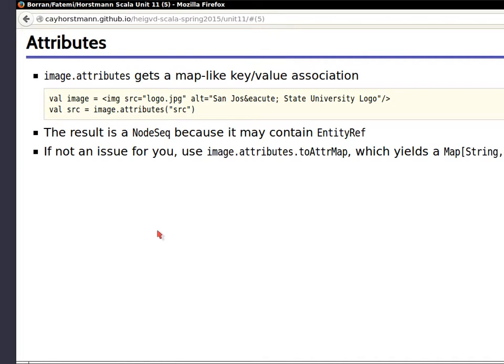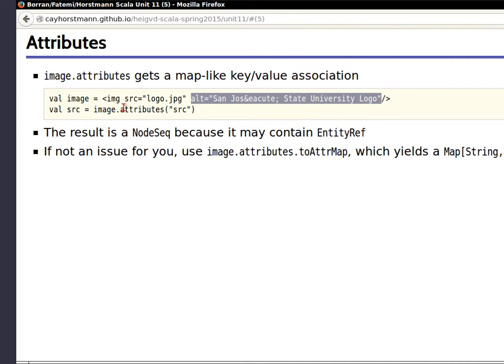There's a way of looking at attributes. Attributes are the things, so when here, for example, I have an image tag. So img is the label of the element, and the thing inside here is an attribute, and this thing here is another attribute. So you often need to process those attributes, and they're kind of like a map-like thing, but not quite.